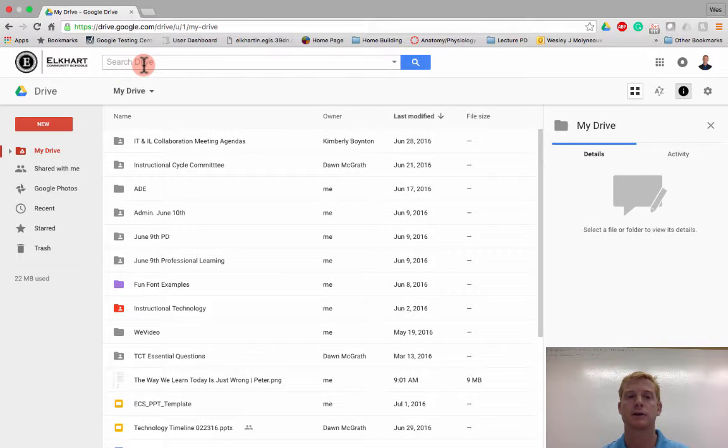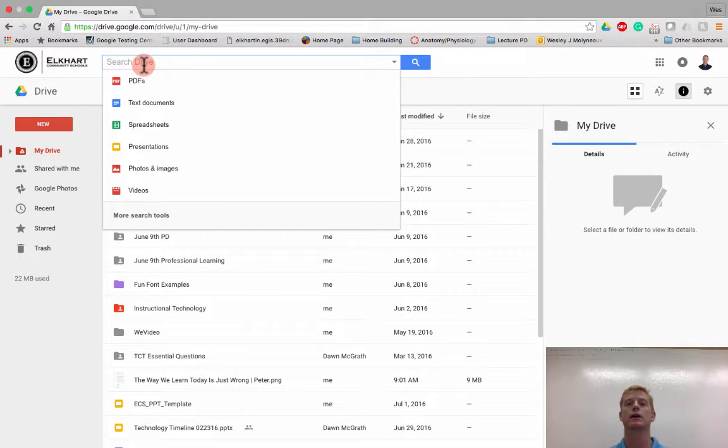The search feature of the drive is particularly useful if you have lots of folders, lots of documents, lots of shared documents with people in the district. By searching for a particular document by name, it's a really easy way to find that document. You also can have lots of search tools.